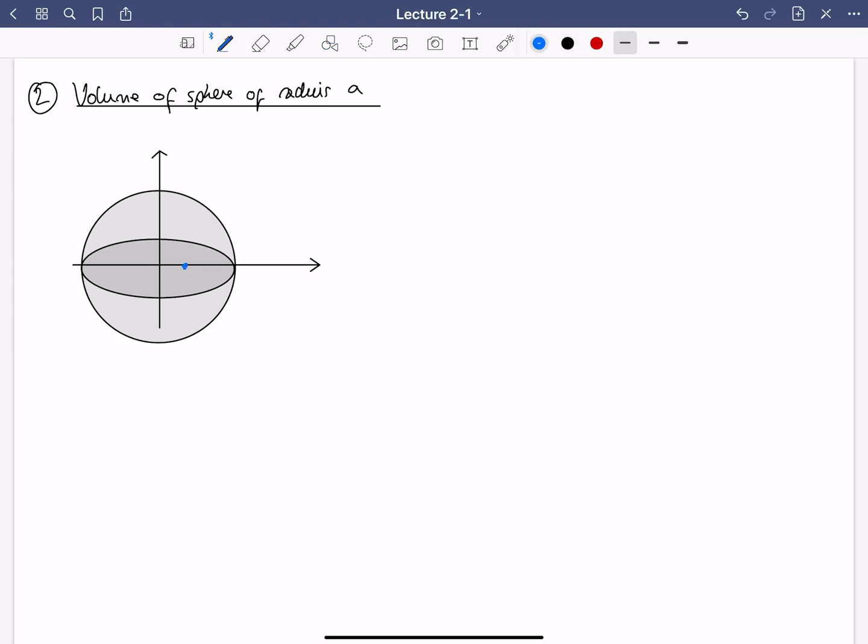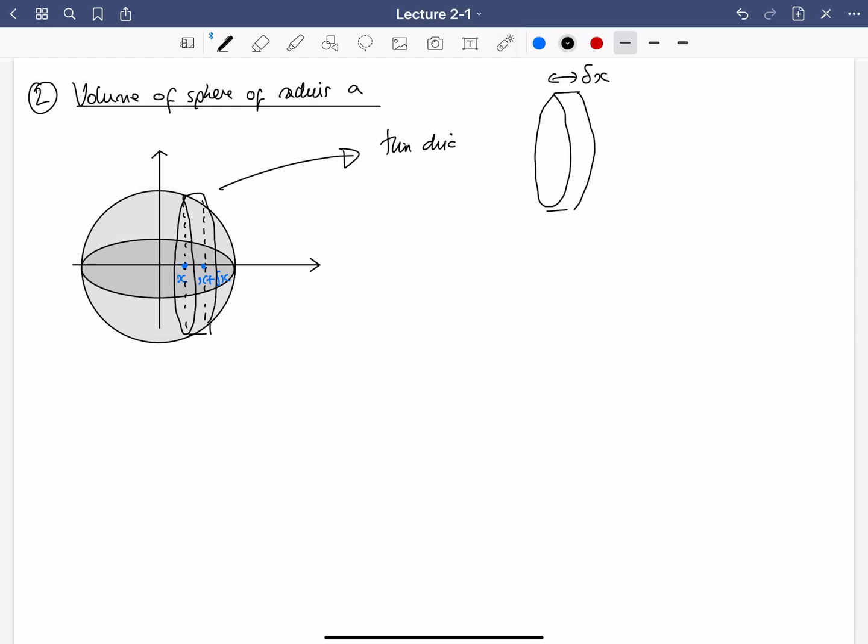And so what I'm going to do is our usual game of cutting it up into strips. So I'm going to go to x and x plus delta x. And then that strip in there, it's roughly a little disk. You see that? This is a thin disk of width delta x. I'm trying to calculate volume, so I can approximate that by just a little thin disk of width delta x, and the radius at the top there will be the y coordinate, and remember it's still y equals the square root of a squared minus x squared, just like in example 1.